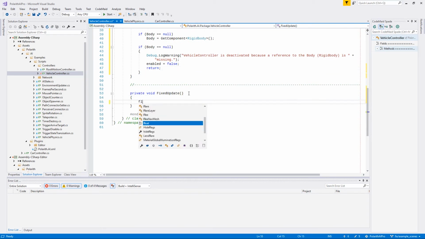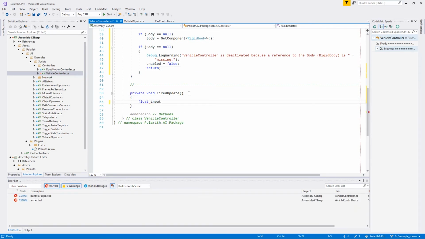Now to the FixedUpdate. Since we know the VehiclePhysics.Move method, it is clear that we need a steering angle and an acceleration and a negative acceleration for braking.